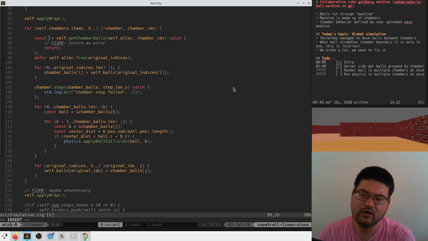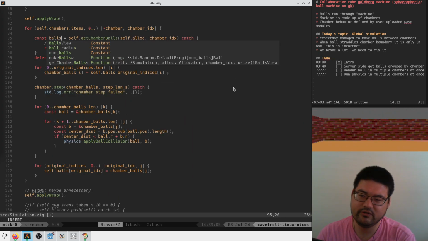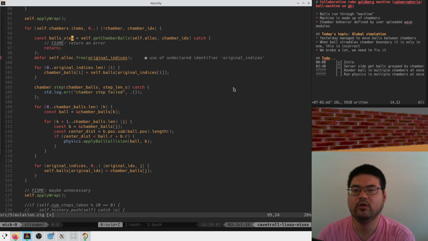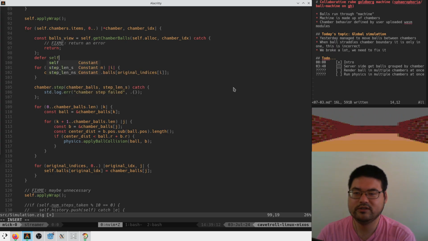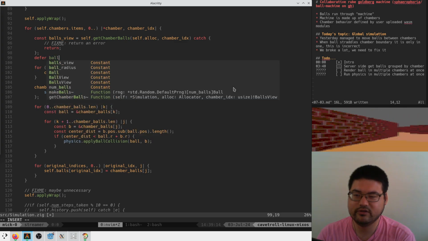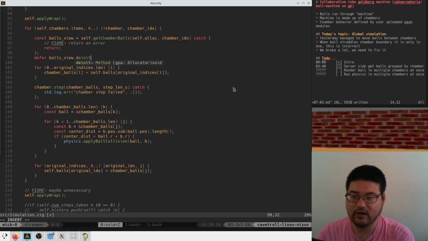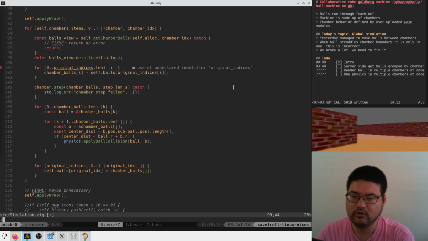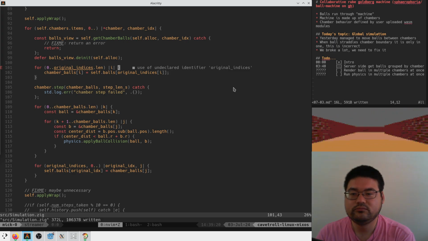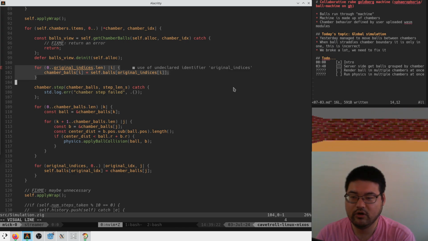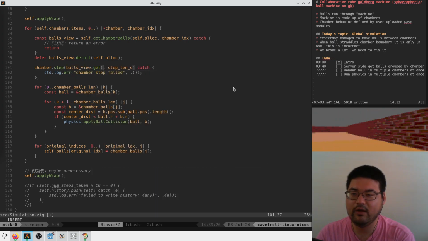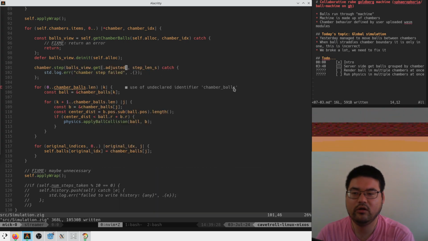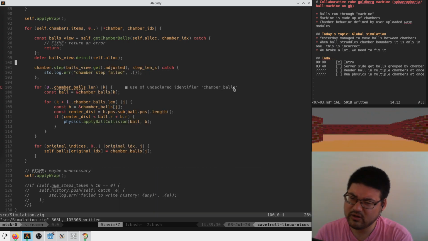So we're going to have balls view is this, and then we want to defer balls view deinit with the allocator that we passed in. We don't have to do this anymore. And now we just say balls view get with adjusted. And I think that should do what we want.